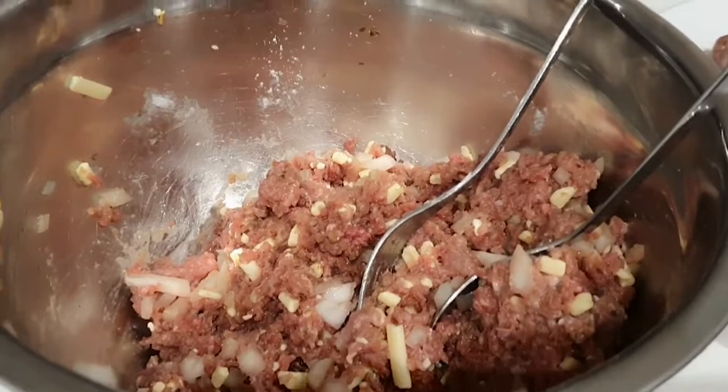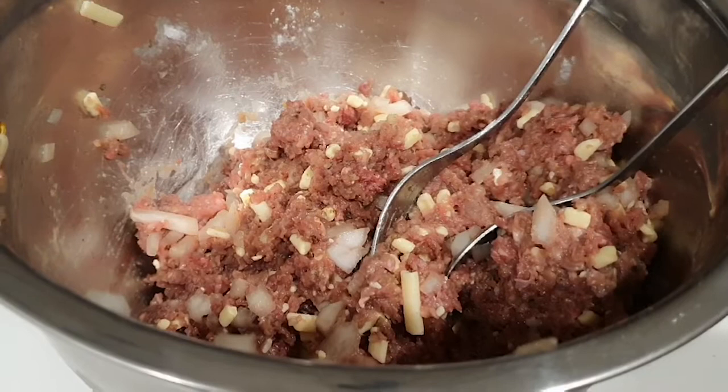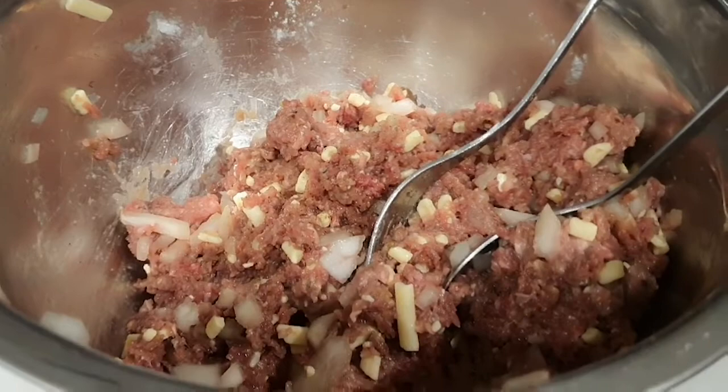So in this mixture is Harvey Beef mince. We've got one egg. We've got half cup of grated tasty cheese. We've got some chili flakes. We've got salt and pepper for seasoning. And some basil leaves chopped up. We also added a tablespoon of flour just to bind the mixture.